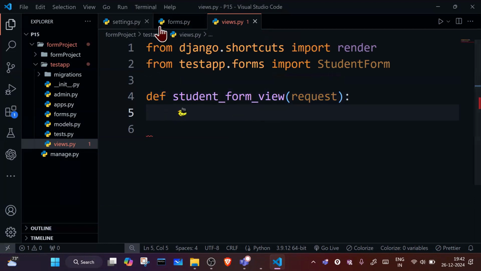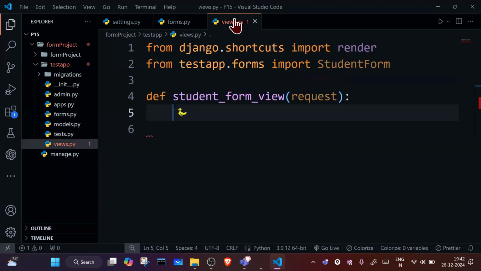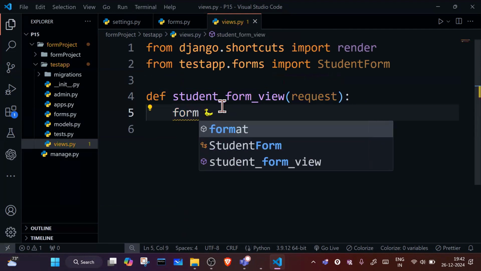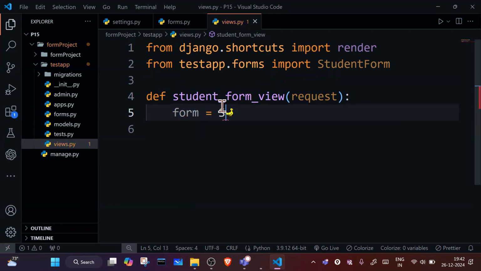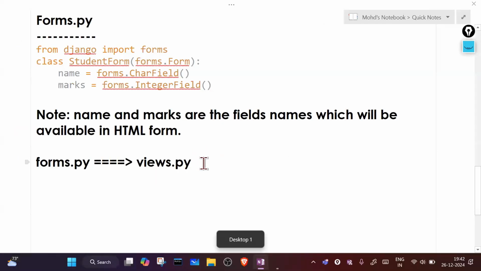Because this is a form class, I will create the object of this class. So I will write form = StudentForm(). This is how I create the object of the form class.